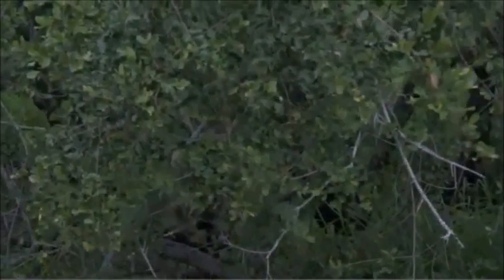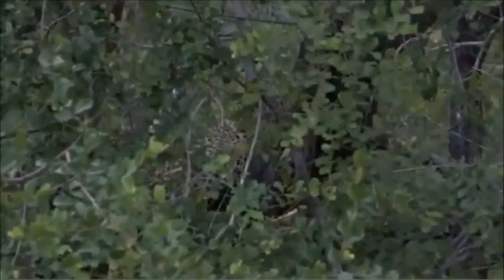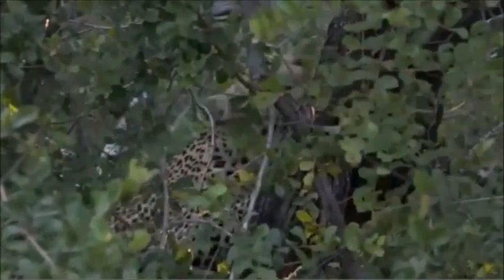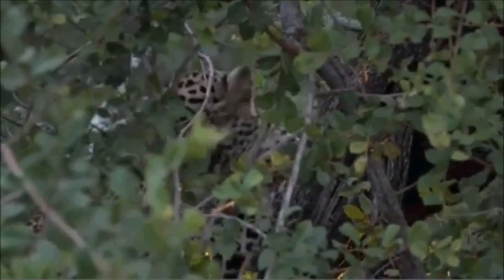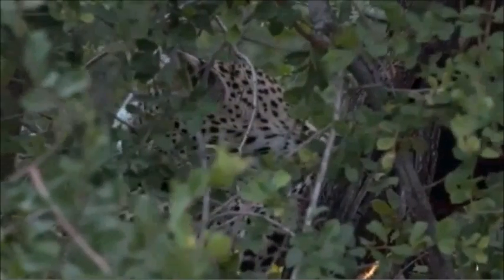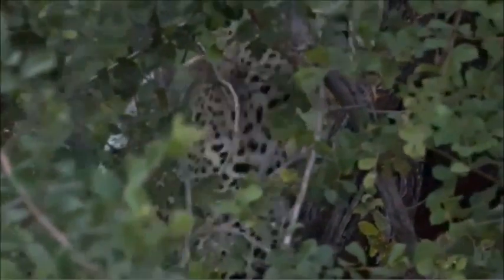Now, Lane would like to know, do we have much trouble with poaching in our area? We actually don't. We're really lucky. We have very little trouble with poachers here. Oh, look at her. She's cleaning her claws now, getting them gripped into that bark, pulling down. Oh, you can hear some thunder in the distance. Oh, oh dear.